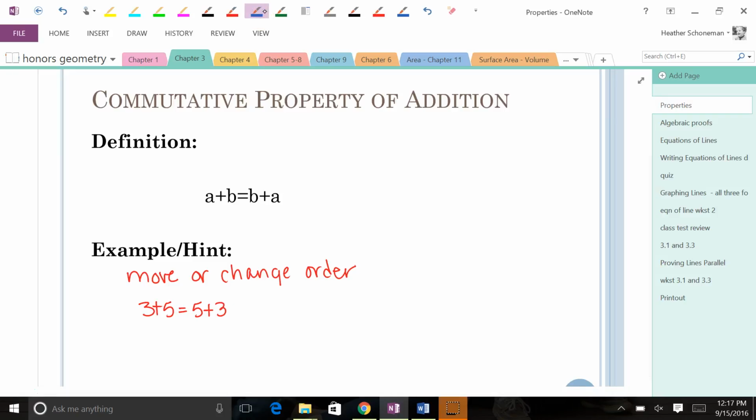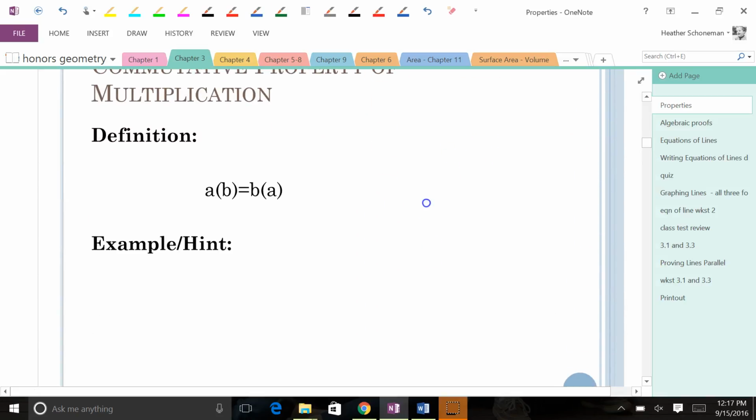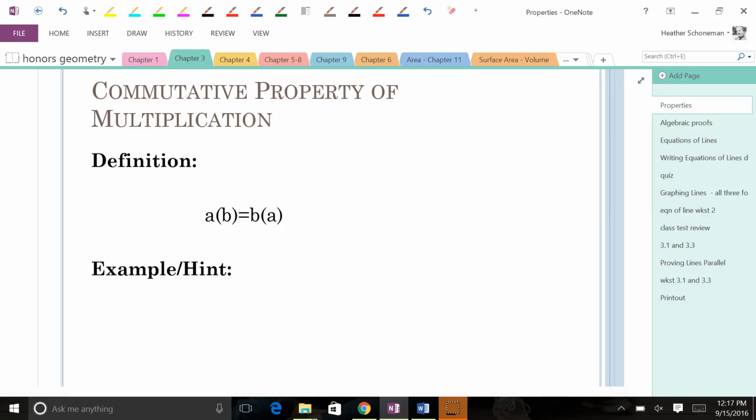So we have the commutative property of addition, and we also have the commutative property of multiplication. So this says that you can change the order when you're multiplying, and it doesn't affect the answer. So we all know that if I take 7 times 4, I'll get 28. Whoops, I just wrote the same thing. Take 2. But 4 times 7 is also 28, right? This was really helpful when you were in elementary school learning your math facts, right? Because as you went through them and mastered the 3s, when you got to 7s, you already knew 7 times 3, because you mastered it at the 3 level. All right, so that's commutative.